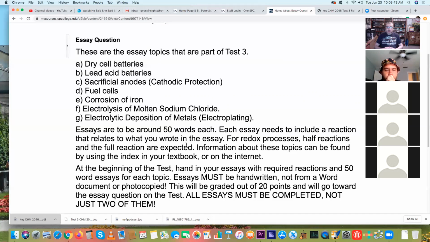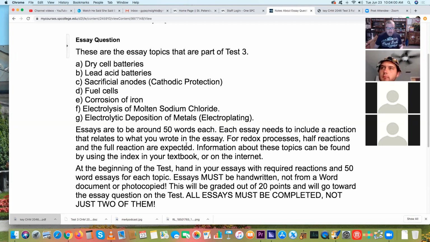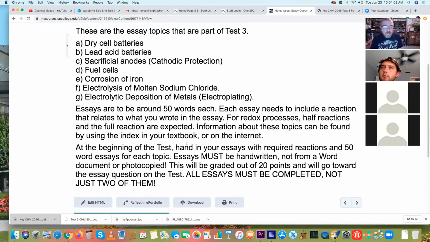That's the only point. You see, the thing is, I could assign this as reading, but while people might have great intentions about reading about these topics, I can't guarantee that anybody would unless I actually assign something for a grade. And that's what I'm doing here. So it's not particularly difficult.